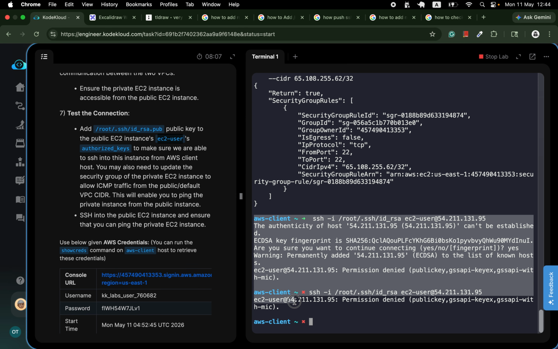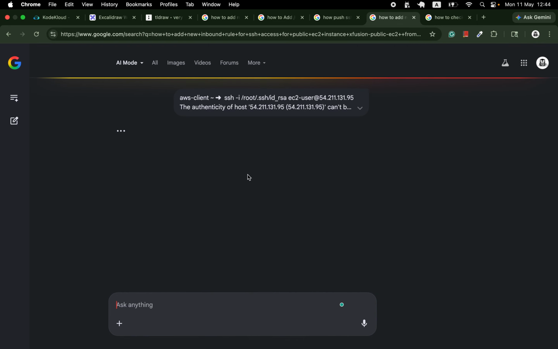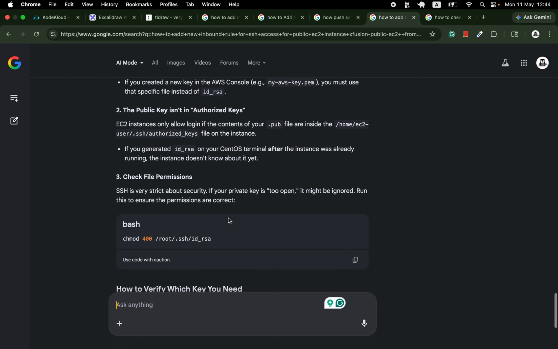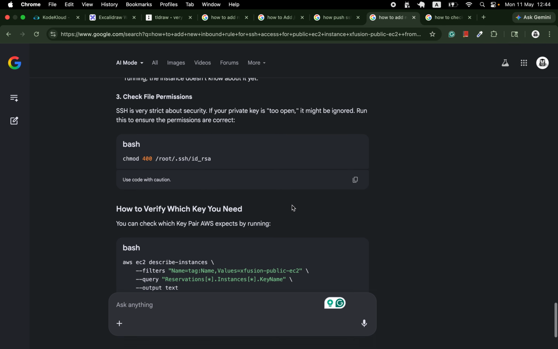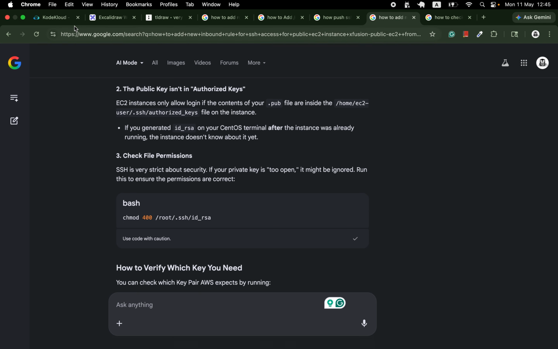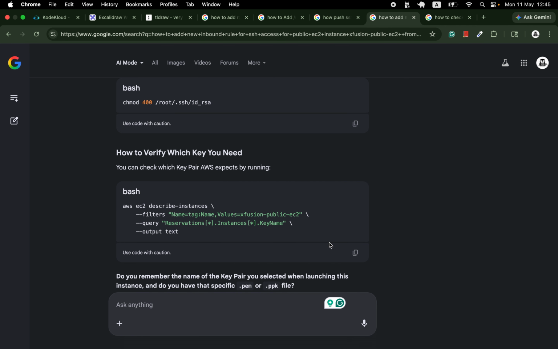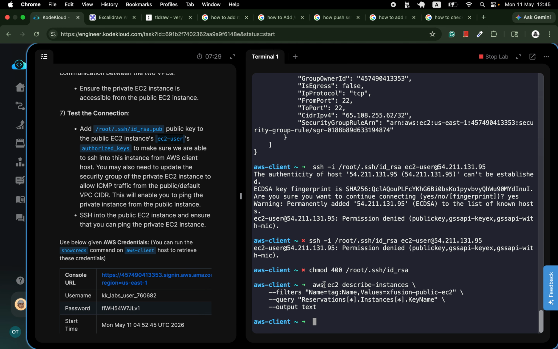Okay, let me copy this error. So let me add it right here. So, wrong key pair. Let me run this. Okay. And how to verify your key pair. So I don't create the key name actually.